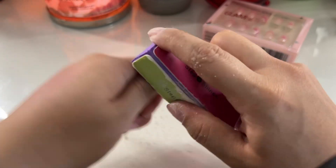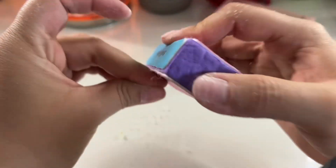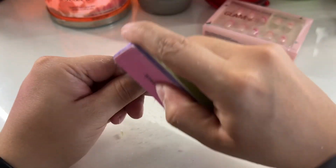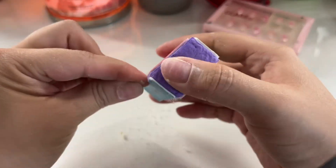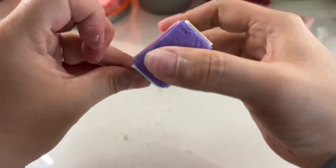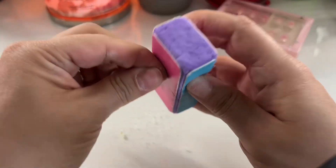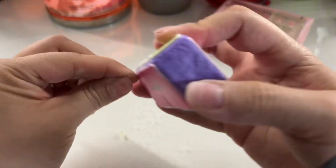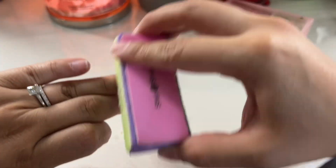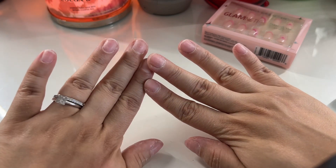Using this little block has honestly made my nails so much cleaner and just flatter — more of a smooth surface — so that the press-on nails last a lot longer. I've noticed that when I don't use any of this they fall off really quickly. I'm also right-handed so sometimes my right-hand nails come out a little bit weird. The process is very quick though — it really doesn't take more than about 20 minutes. Press-on nails are also such lifesavers because acrylic nails are so expensive these days.